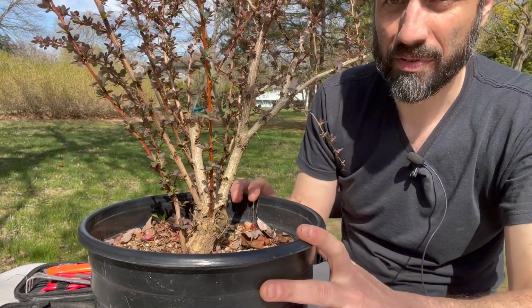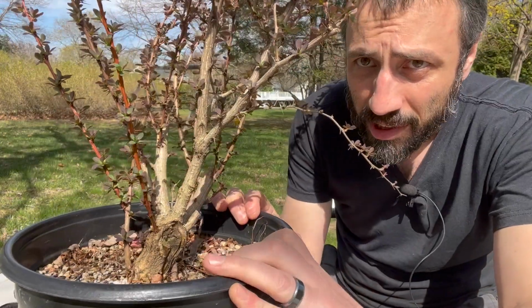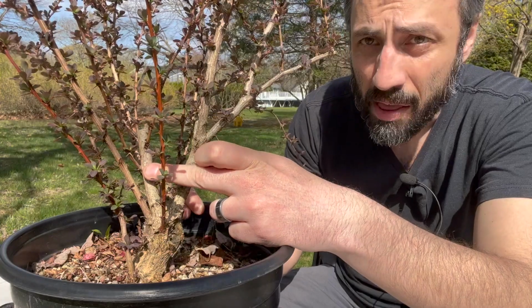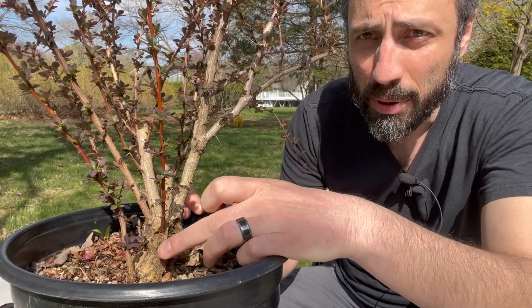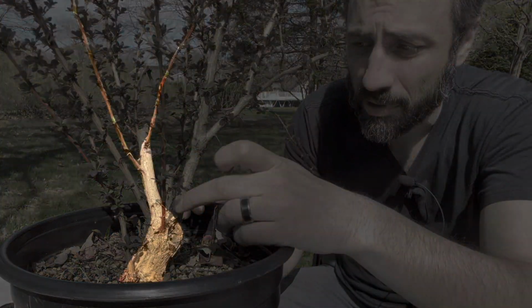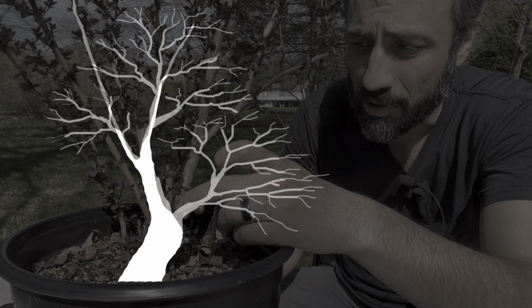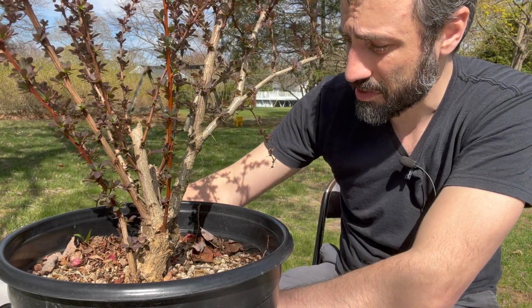Okay, so I've been looking at this for a few minutes, and I think what we're gonna do is choose this as the trunk line. Let me see if I can show you what I'm talking about. I think the best sort of taper is going to go from big old fat base to this thing, and then keep one or two of these top branches as the leader, if you could even see what I'm talking about. It gives a little bit of movement, and it gives decent taper. So let's go ahead and just do that.